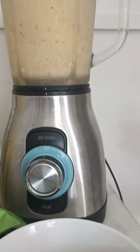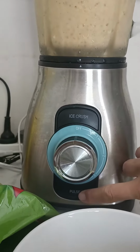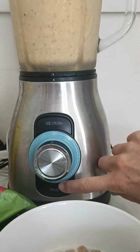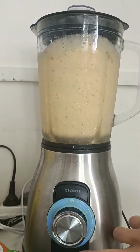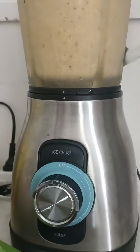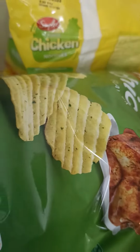So it should be really done. So what you can do, if you think it's still a bit too cold, you wait 10 minutes and then you just pulse, so it's still smooth. So I'm trying to replace that in the diet of my kids from that.